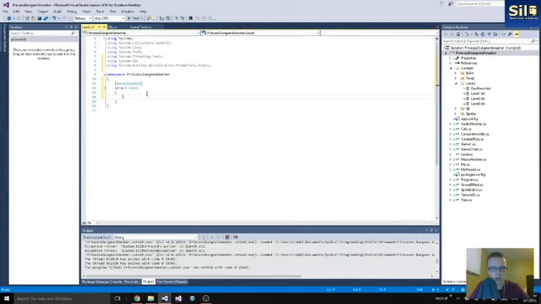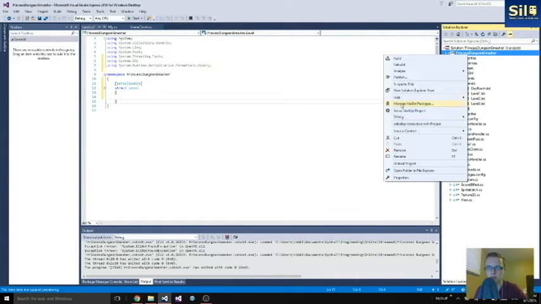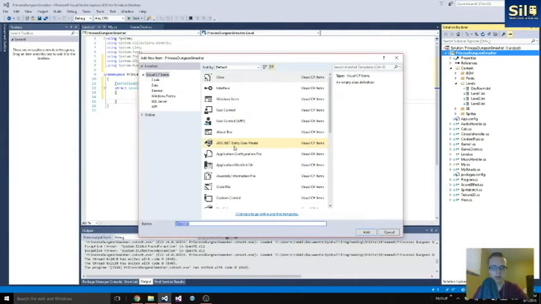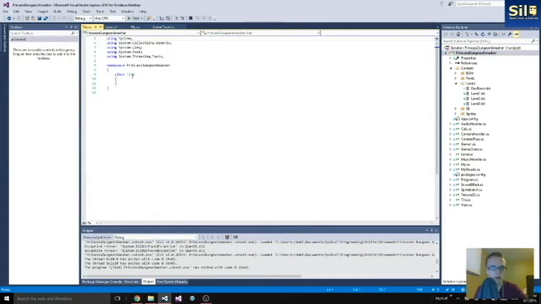So in our level here, I'm trying to think how I want to do this. I think what we're going to do is have another struct here. We're going to add a class. I'm going to call this tile. And we're going to have an enum above it too, public enum tile type.